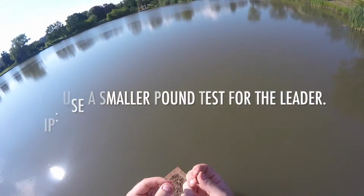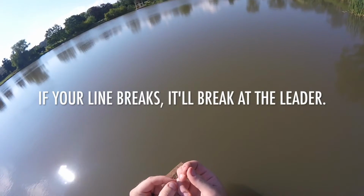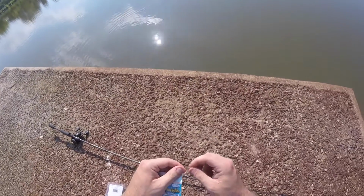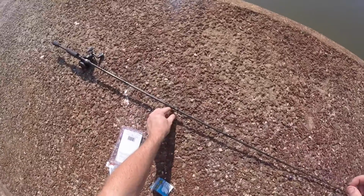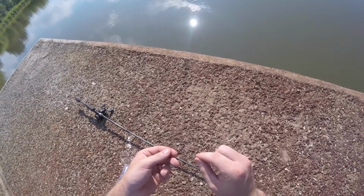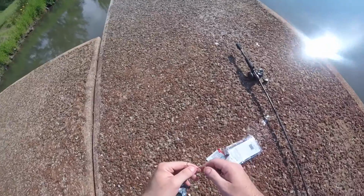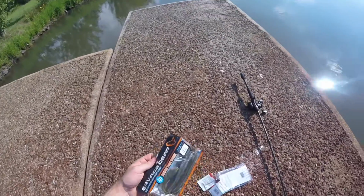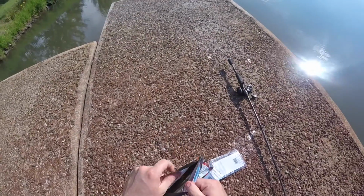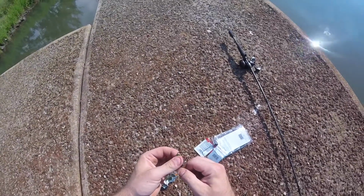Now you can go ahead and tie on the swivel. Once you've got your weight on, your bead on, and your swivel, you can go ahead and tie on your leader. Now you can put your hook on. Once you've got your hook tied on, you choose whatever soft plastic you want. I'm just going to keep on using these Armor Tube worms. So take it through, we're going to Texas rig it.